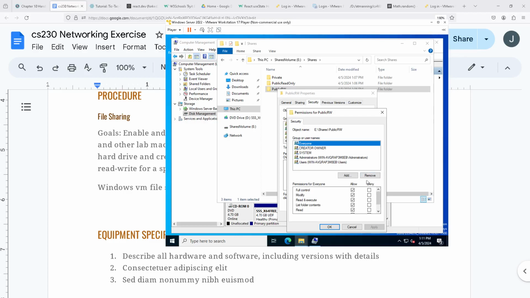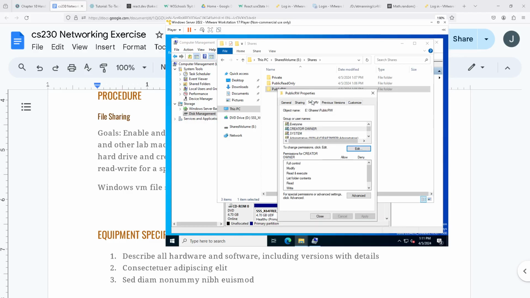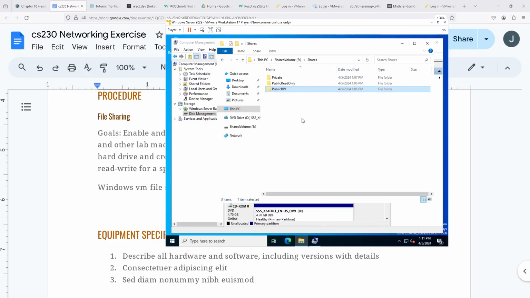And the whole permissions thing under Windows is deny takes precedence over allows. So if I choose everyone and deny them read permission, that would take precedence over all these permissions that have allow. So don't do a deny unless you really know you're denying the correct group, or you may keep yourself from actually having the right permission. So I click OK. There's the security permissions, sharing and security permissions. Now I can close, and now I have given read-write permissions for sharing to this folder.